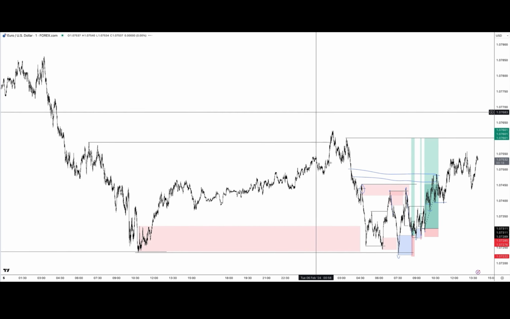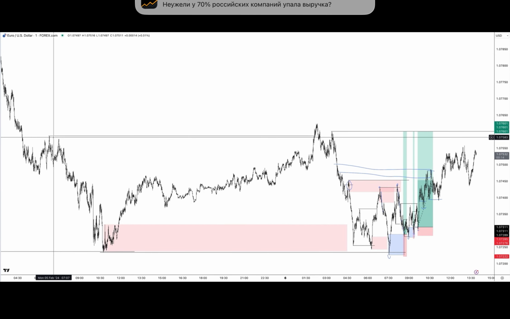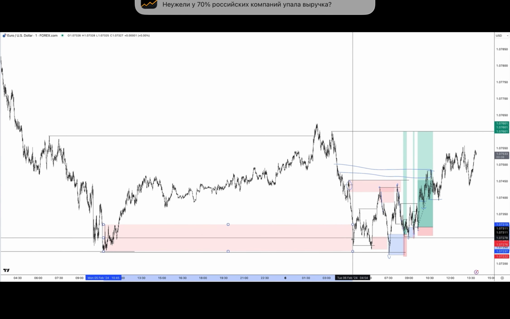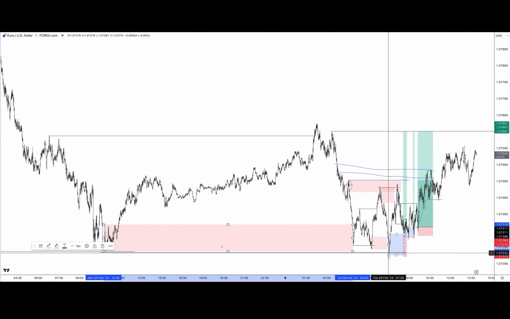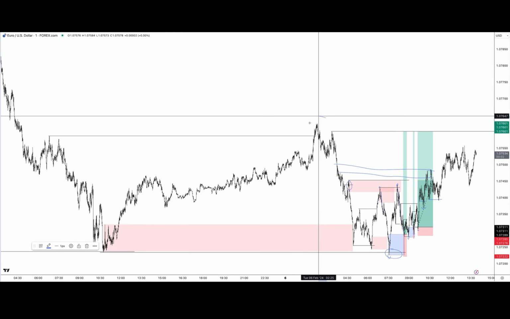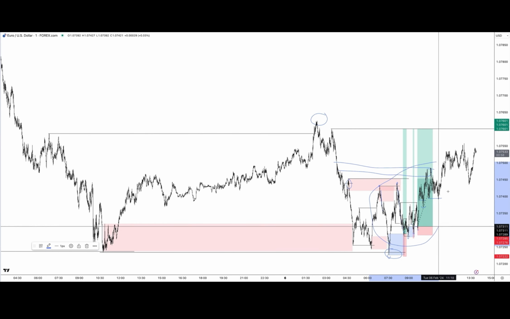So again, look how to start off, to provide us a direction, to provide us that bias, we take out the internal point here. Buyers are going to be getting trapped at the low here. After we take them out, we now have direction, meaning we want price to move from here up to here. And we play that lower time frame price action within here.